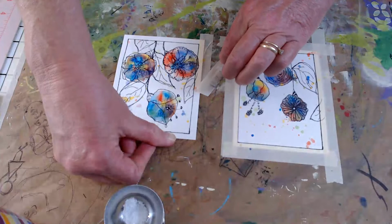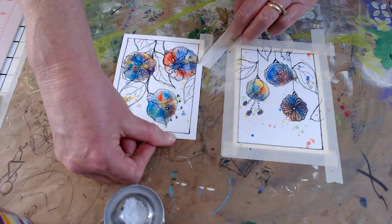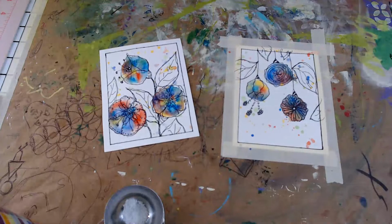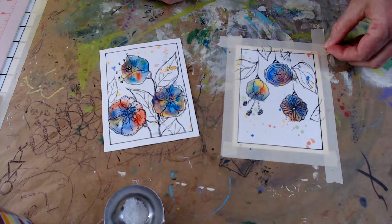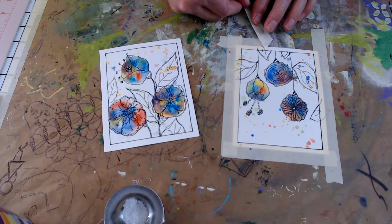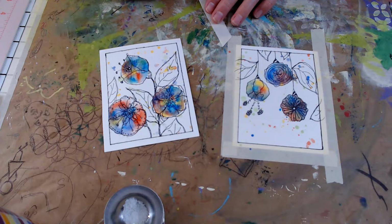I have a rubber stamp that says Happy Mother's Day I could use. So there's that one. We'll turn it around so you guys can see it. I meant to do these a couple days ago, but got a little bit of something pink there, but we're going to go with it. It must have picked something up from the background or something. Kind of odd the way it did.